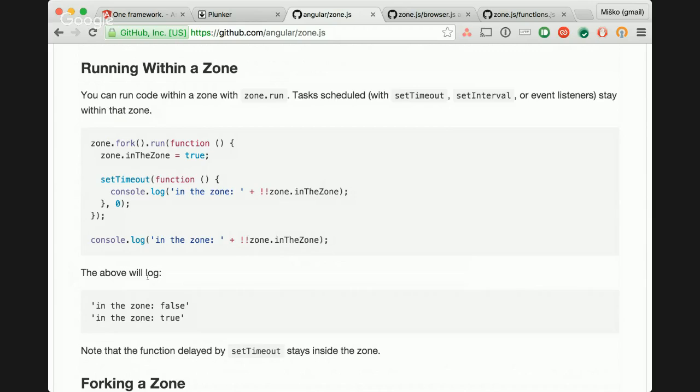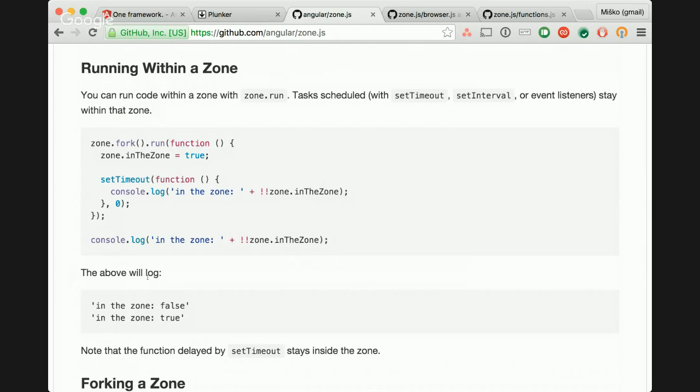So one example of a zone we have is called a long stack trace. I'm sure you've seen this particular problem, which is that you get an error message and there's a stack trace and it takes you only to the last event. So it says something like, XHR had an event, the data showed up, and for whatever reason, the data is bad. But really, you would like to know, well, what was the request URL that actually triggered it? Because the XHR could have been triggered by many, many different locations. You really want to know the full stack trace of who did the triggering.